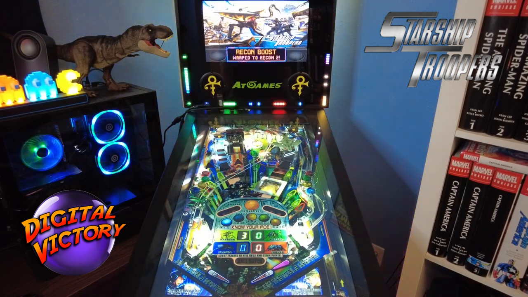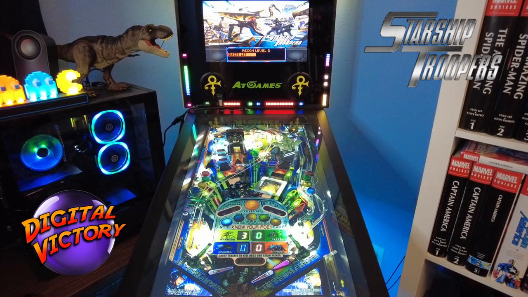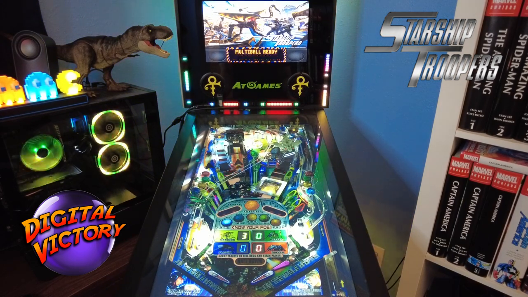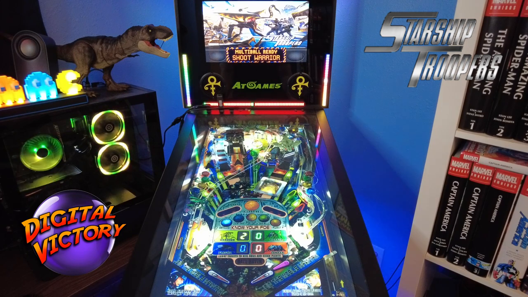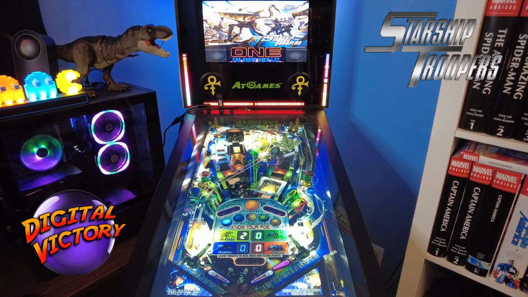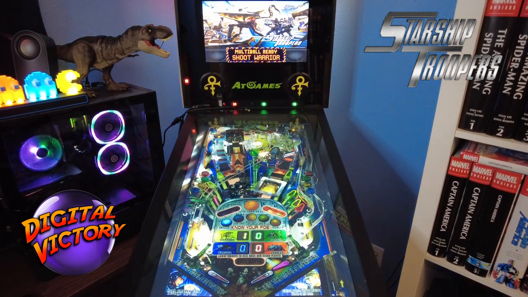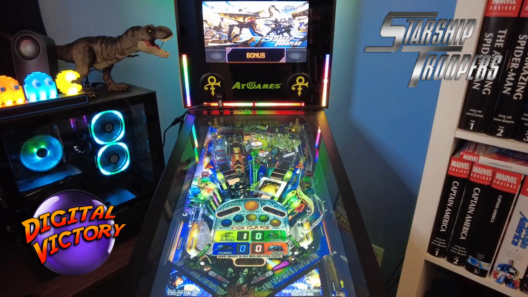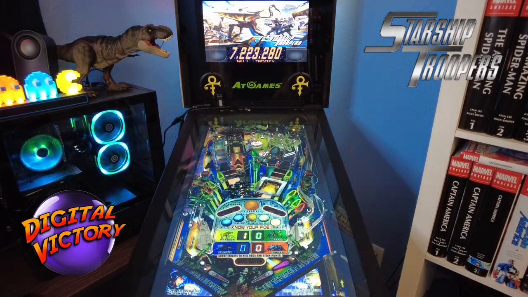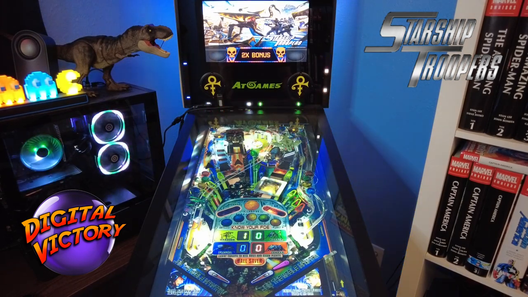All right, now all we need is yellow. Hey, God bless these amazing physics, huh? This is a VPW table, which always have the great physics. So much fun to play. Oh, shoot. Come on now. That is not the start I was hoping for. Shoot. Well, long way to go to 100 million, but we're going to keep chasing that.